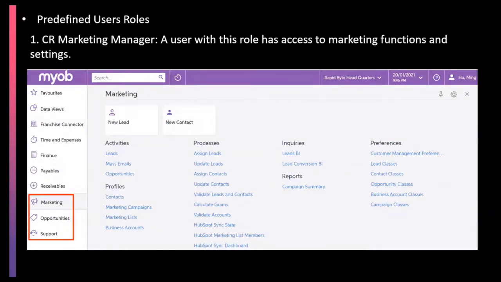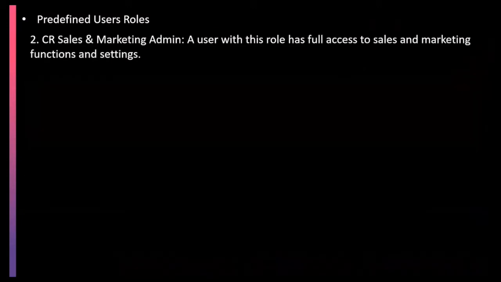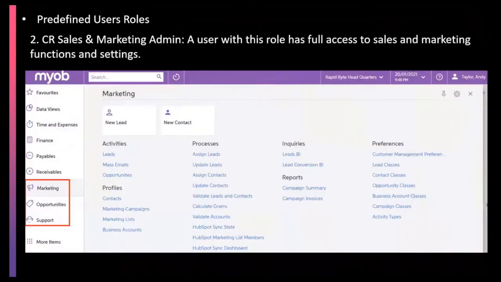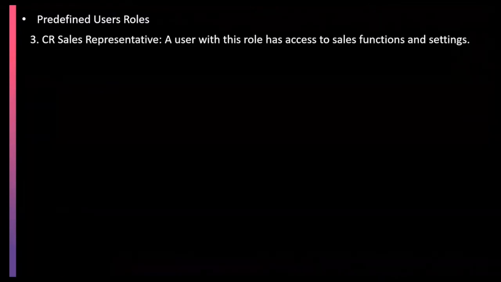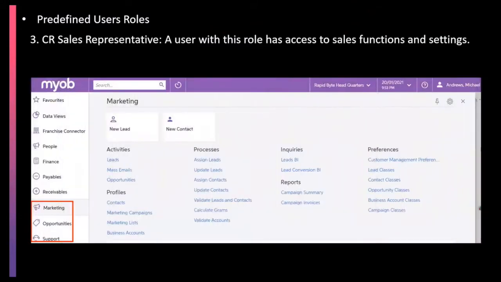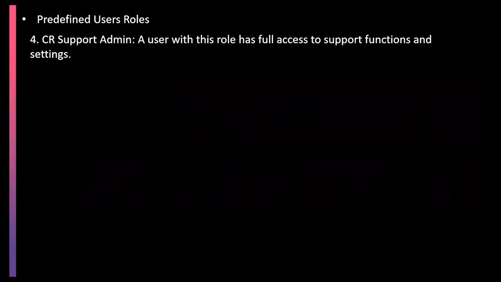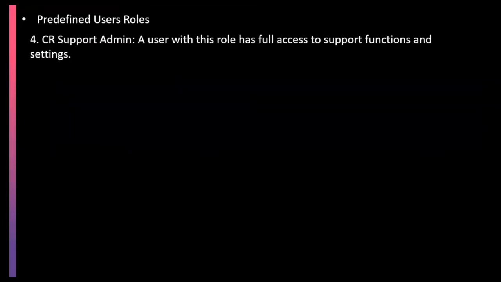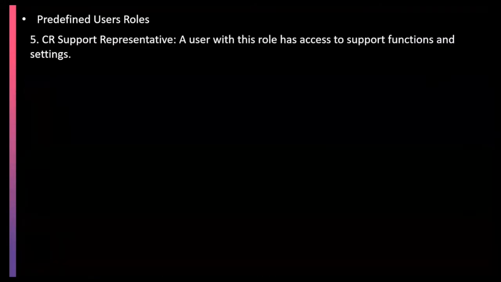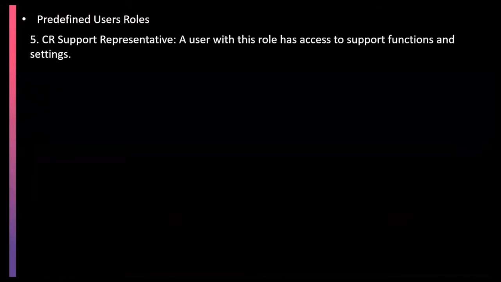to marketing functions and settings which are relevant to a marketing manager. Similarly, for CR Sales and Marketing Admin, a user with this role has full access to sales and marketing functions and settings as per the below screenshot. CR Sales Representative, a user with this role has access to sales functions and settings as follows. CR Support Admin, a user with this role has full access to support functions and settings as per the following screenshot. CR Support Representative, a user with this role has access to support functions and settings.